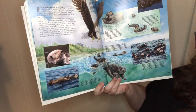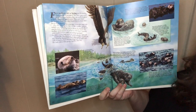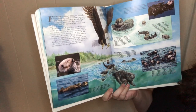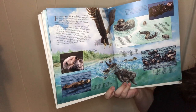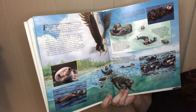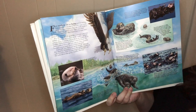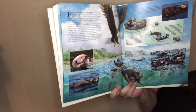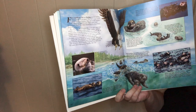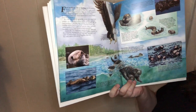Few mothers are as loving and devoted to their young as sea otters. Sea otter pups need good mothers because they are totally helpless at birth — they can barely swim, can't feed themselves, and don't know how to clean their fur to stay warm. For the first month of its life, a sea otter pup rests quietly on its mother's chest as she cuddles, grooms, and feeds it. Until the pup is about six months old, the mother never leaves it except to look for food. Sea otter mothers have only one pup at a time, probably because young pups need so much attention. Sea otters are social animals; although they feed by themselves, they often gather together in rafts to rest in their favorite kelp bed. Sea otters are the only otters that group together this way.